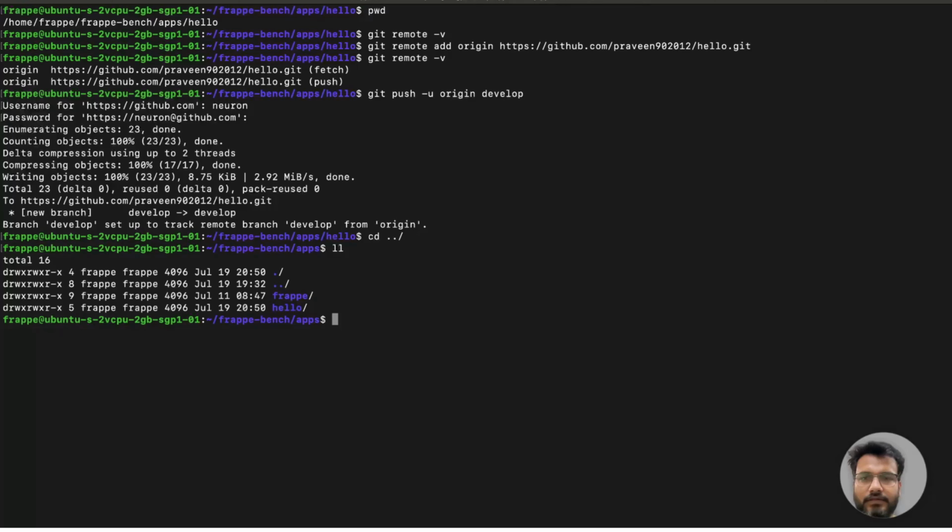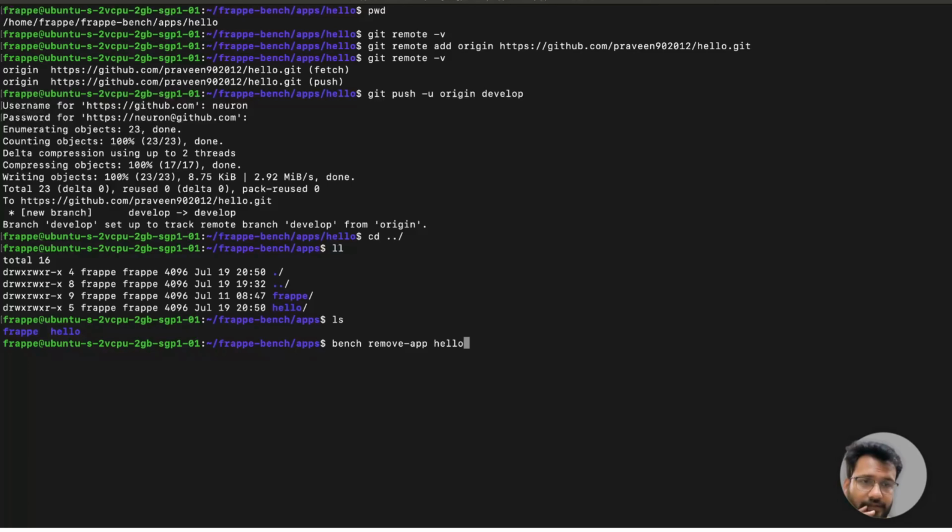Okay, so here we'll do ls, and now we can see the app is there. But we will remove this app using the bench remove-app command. This is a bench CLI command which we can use to remove applications.